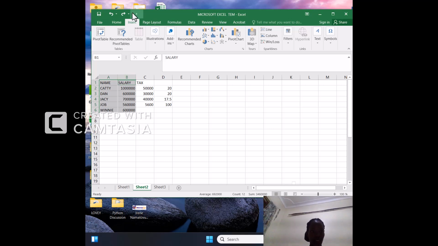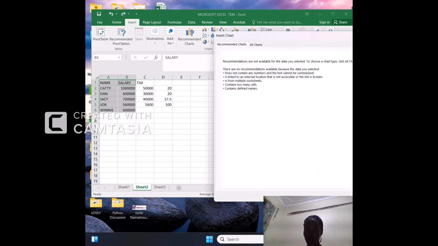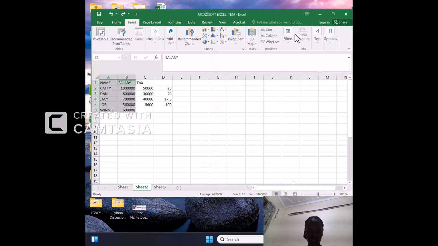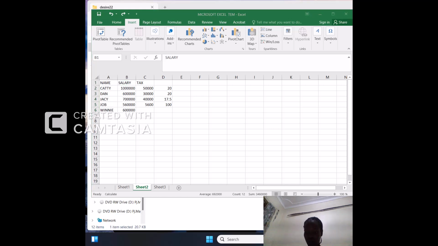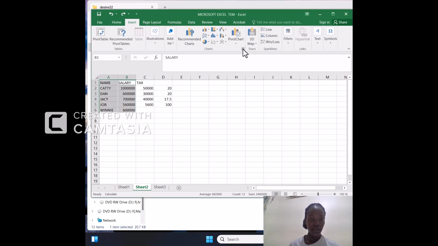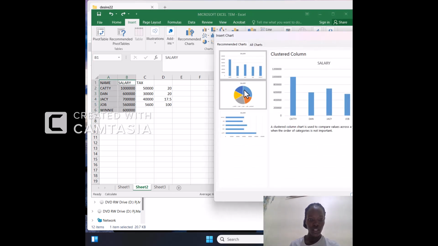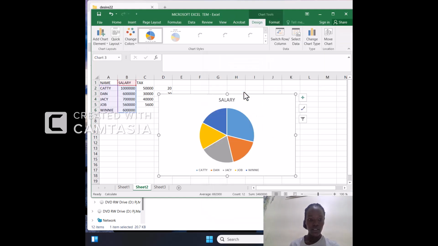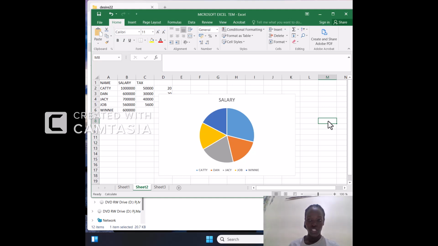Then you click on insert. Then you click here on all charts. You click on the pie chart. You select it, then it will come. And there you're done with drawing your chart.